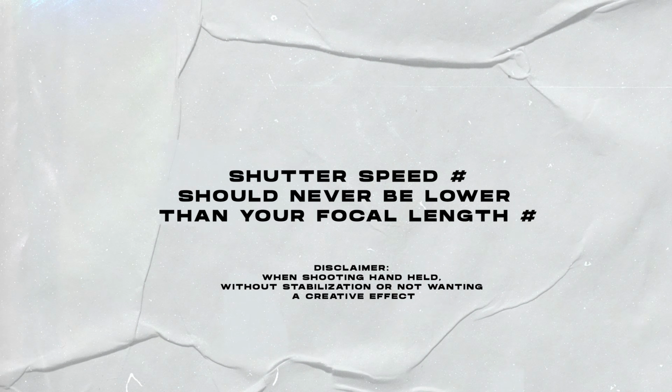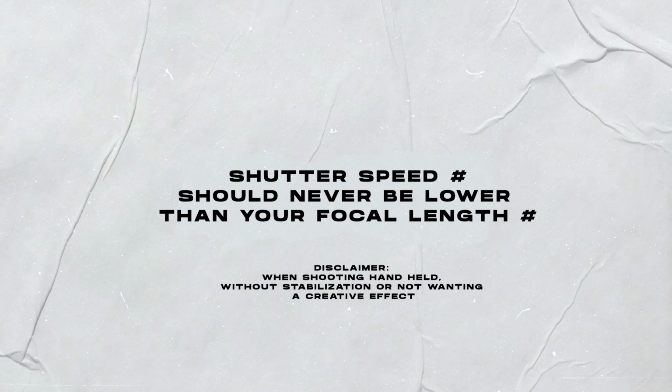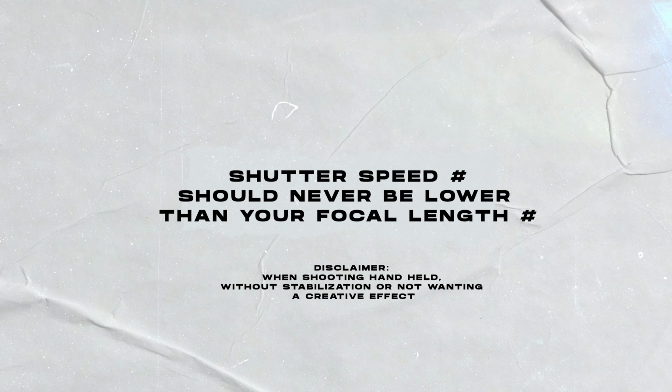One easy way that I remember how fast I need the shutter speed to be when I'm hand holding an image at a bare minimum is you never want to have your shutter speed slower than your focal length. Stick with me here. But if you see a number on your camera, so like this one is a 16 millimeter, technically I could shoot this at 1/16 shutter speed and get a sharp image. But what I like to do is double or triple that number.